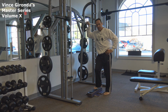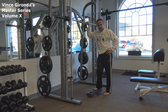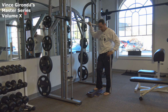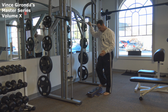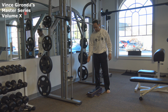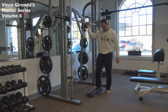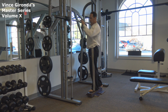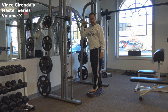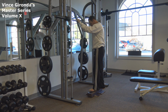Okay, now guys, I'm going to show you the standing calf raise. They have standing calf machines, which are really good, or you can use a Smith machine. What you want to do is have a calf block. You're going to position the calf block about 11 inches away from the bar, so that way you can get a deeper stretch onto the calf. And again, like the seated calf raise, you want to do these in bare feet. It's always better to do your calf work in bare feet.